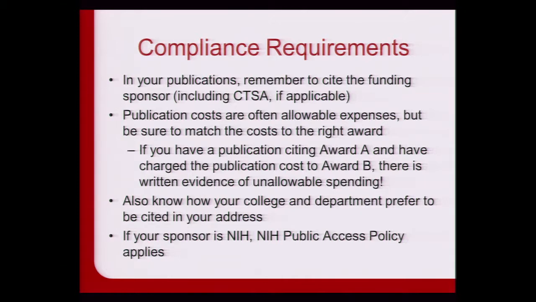Publications. This is the fun part. You're getting your publications out there, your science is getting done. Remember to cite the funding sponsor: NIH, American Heart Association, the CTSA if that's appropriate. A lot of times these are allowable expenses to have your publication charges there. But if you are charging grant A for the publication, make sure that the citation and the charging all match up, right? So if you cite grant A as the grant that supported this research, and then you charged grant B for the publication charge and didn't cite grant B, now somebody has reason to come back and say, you charged the wrong grant, didn't you? That's an unallowable charge. Your department's going to have to pay for that. So make sure that you're not losing track of what work is supporting what publications and where the charges are going, because this is a really easy way to get caught with unallowable costs.